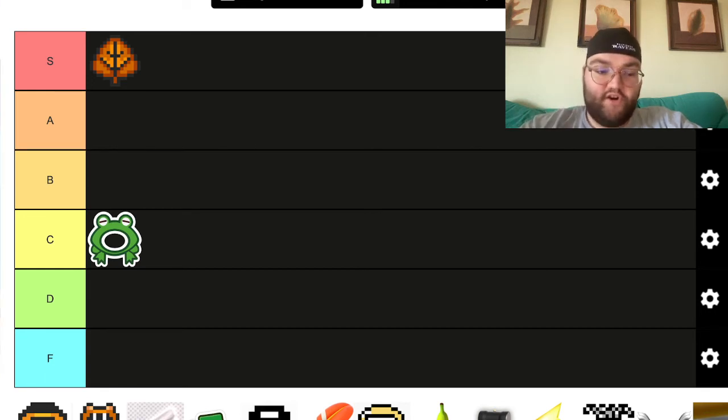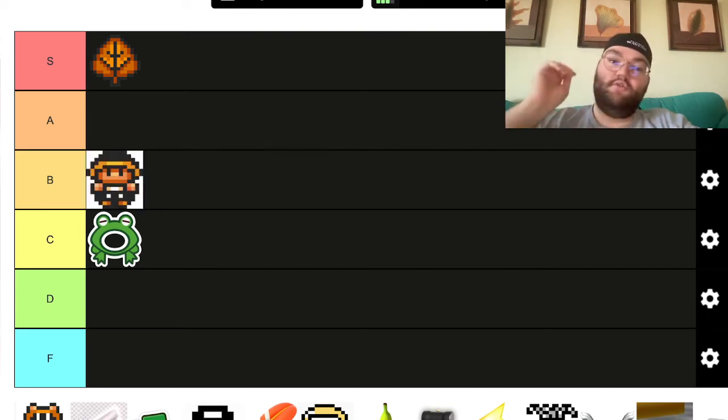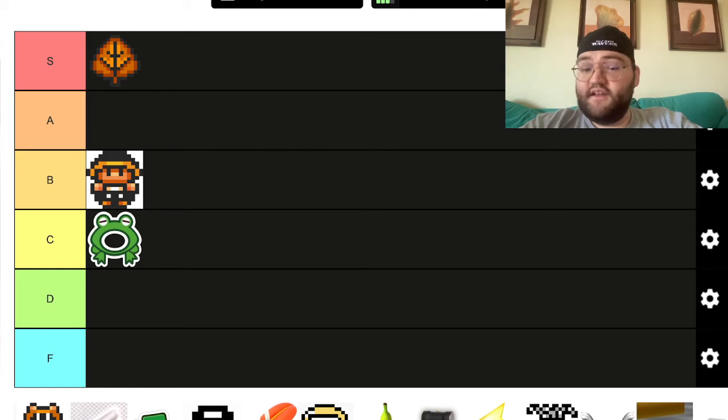Hammer Suit Mario. A very underrated power-up. Very cool to throw hammers and a nice design. I wish they brought it back. They did in the fan-made game, newer Super Mario Bros. Wii, a game I love, but I wish they brought it back in mainline Mario. Really cool to be like a hammer bro.